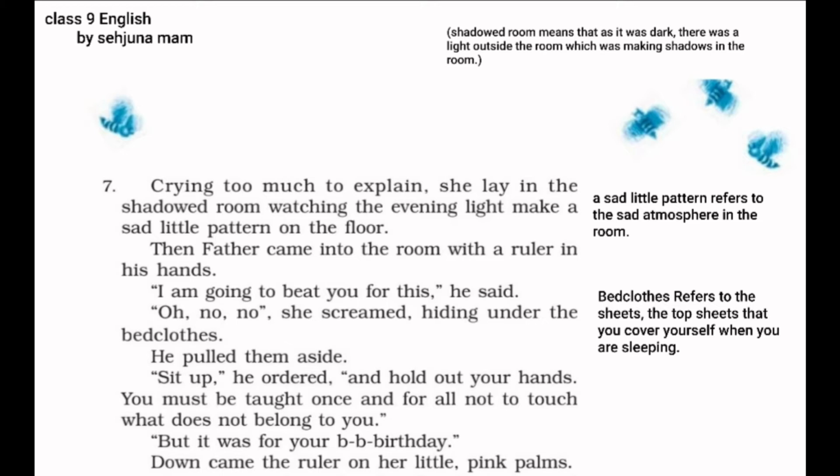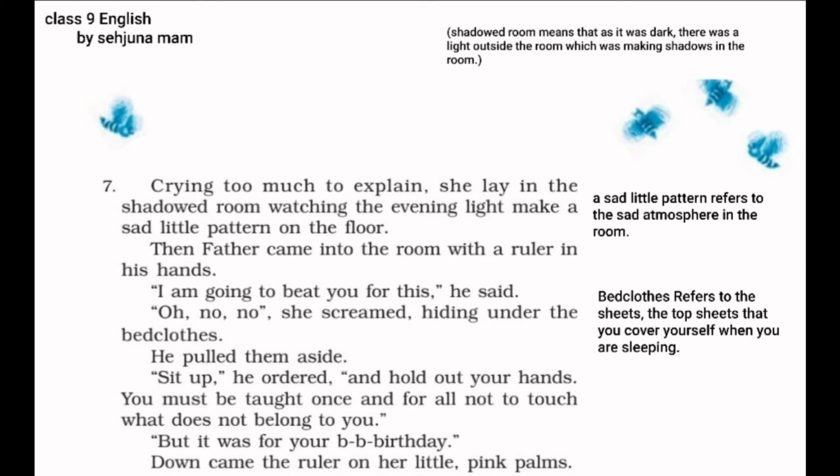Right now, she was a small child. She did not know what was important and what was not important. That is why, unknowingly, she tore the important documents of her father. And so, he was punishing her. He did not want to harm Kezia, but he wanted Kezia to know that in future, she should not touch anything that does not belong to her.